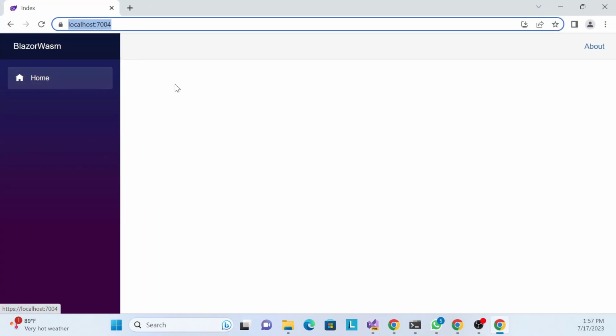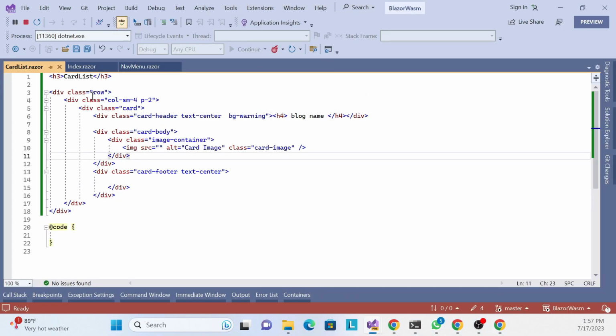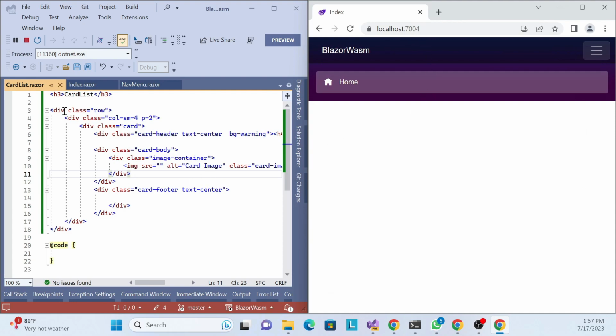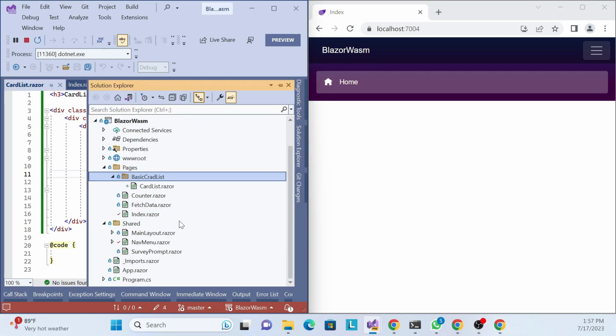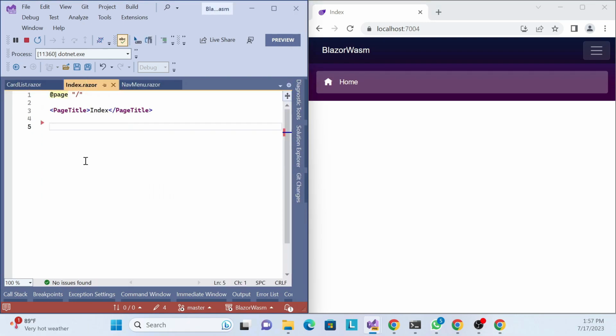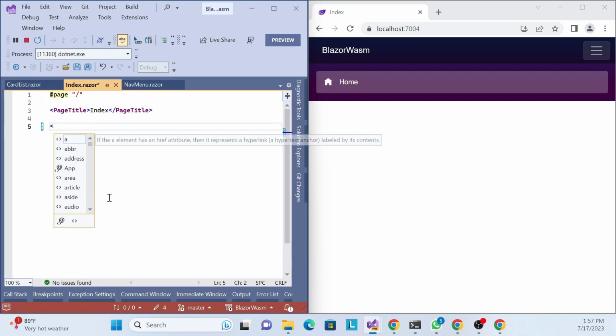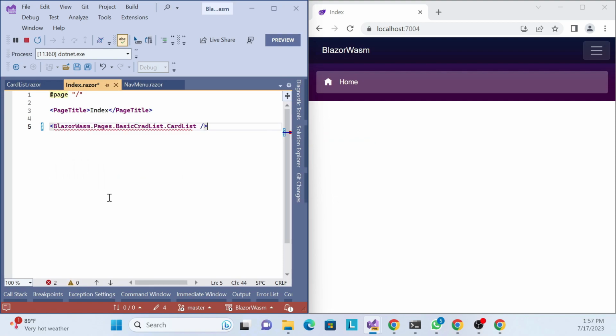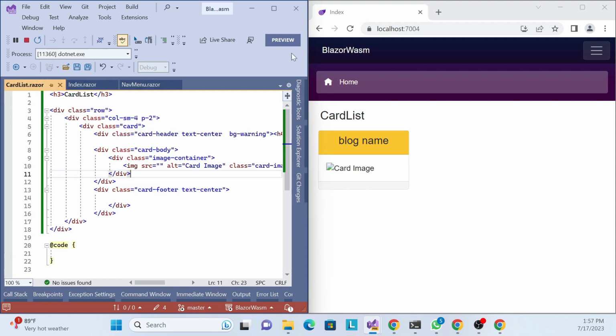Let me zoom in. Okay, that's showing partially. See why it's not showing here: because I created a separate component, but I did not call this component in our index component. This is our main index component, but we are not calling it. How can we do that? Just call that card list. See, this is CardList, then slash, then close it. Once saved, you will be able to see whatever design we want. So now we start our implementation.